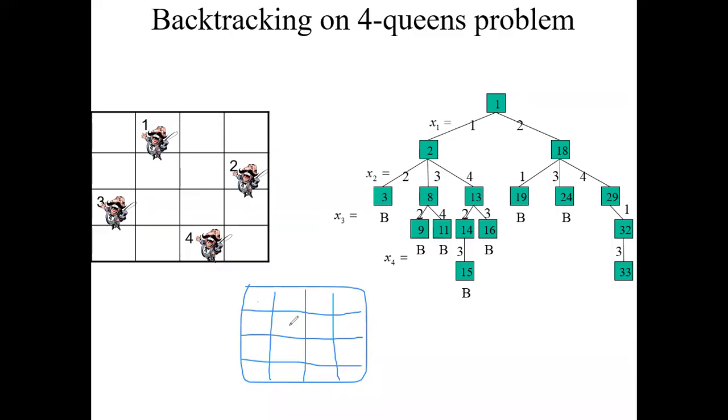यहाँ इसको अगर रखा तो इस second को यहाँ नहीं रख सकते, तो we have placed it here. This is fine. For the third queen, when I am checking out, not possible here, not possible here, not possible here, not possible here, right? That is why we backtrack and place it here. Now for my third queen, I cannot place it here, but I can place it here. So I'm placing it here. तो बताइएगा इस ट्री में ये पोजीशनिंग कहाँ पर है? One, 4, 3, right? Exactly, we are following the same thing. So this is bound here. Why? Because I cannot place the fourth queen over here now.